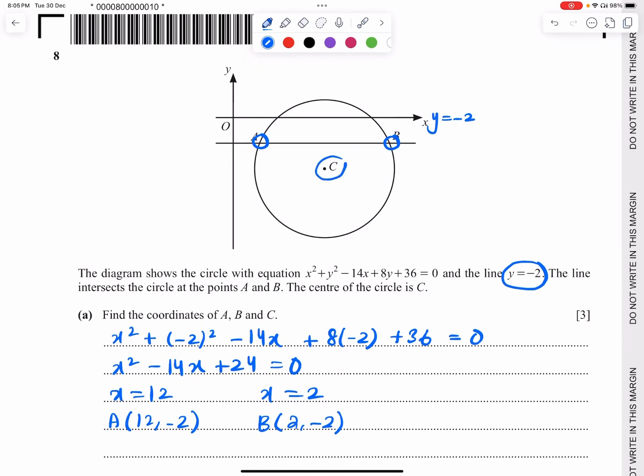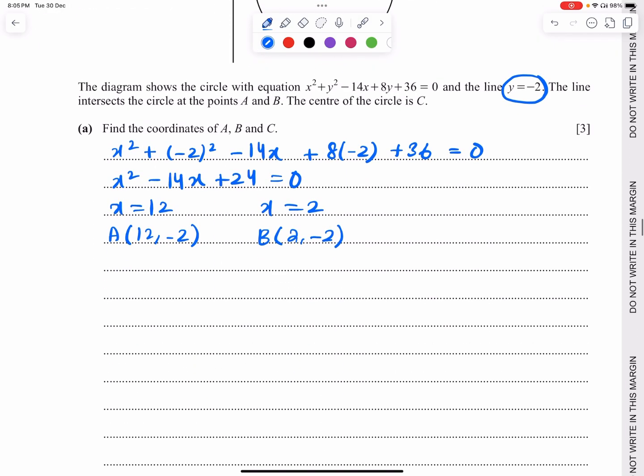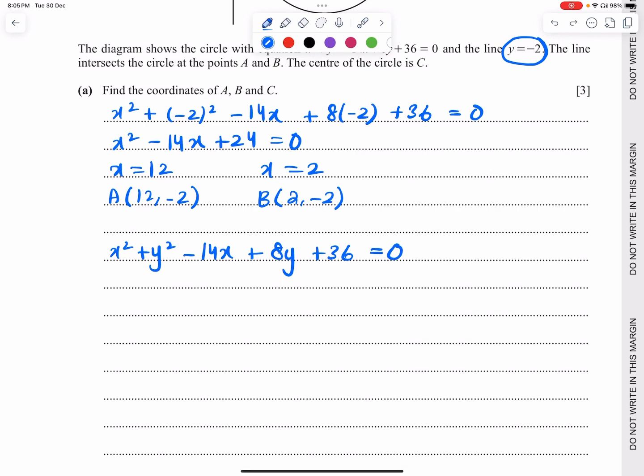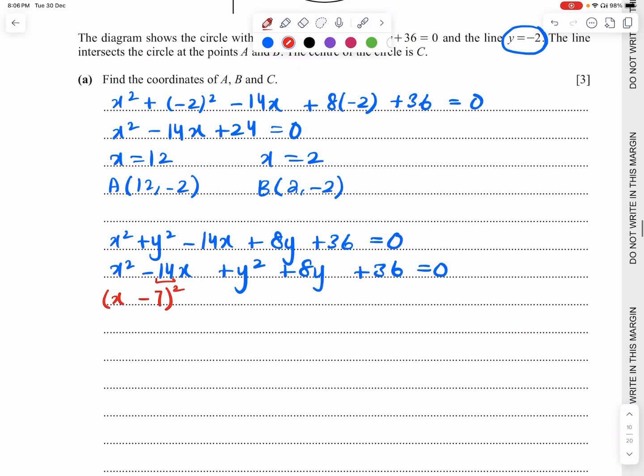Now, in order to figure out the center of a circle, your equation should be in the standard form for a circle equation, which this is not. In order to do that, I'm going to do completing the square. So I'm just going to arrange the terms in the order that they should be. And in order to do completing the square, I am going to say x minus, you're going to put the half of this number and you're going to put the negative square of this number outside, just like that.